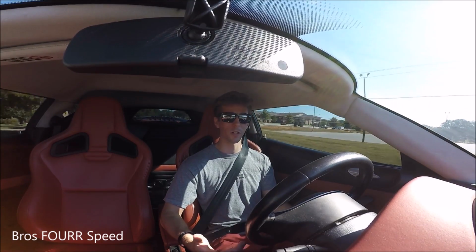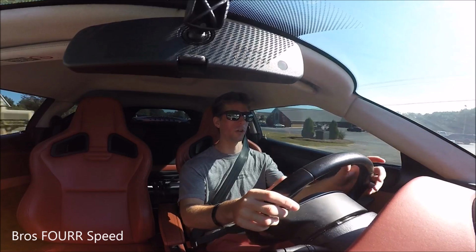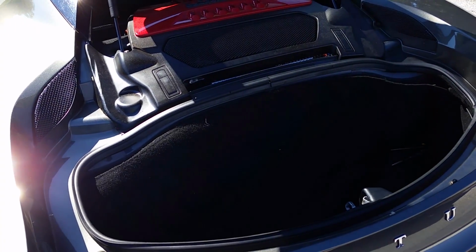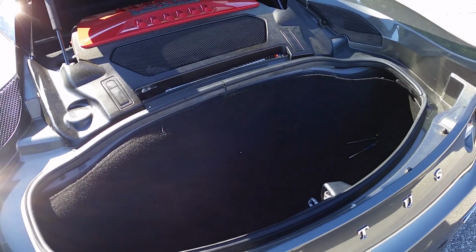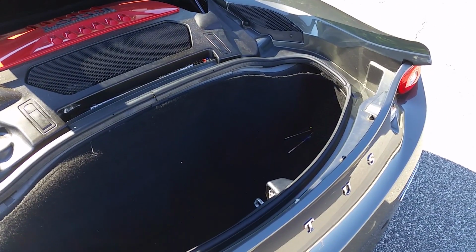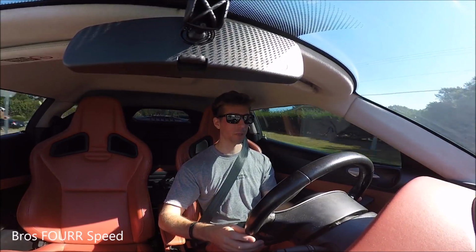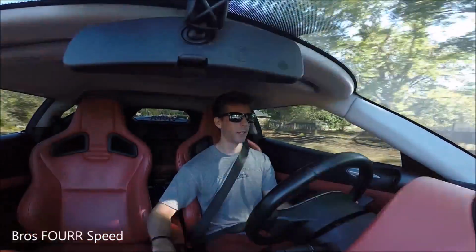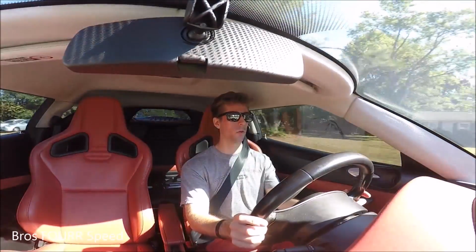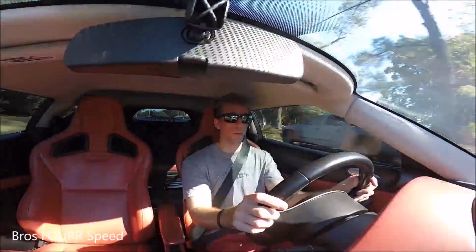But it's good for extra storage space, because number 2 is the rear trunk storage. I could probably fit like a backpack or 2. I know I can fit a skateboard in there. Anything that's kind of bulky or odd shaped would definitely not fit. So I don't have very much trunk space, if any at all, behind the engine. So having the rear seats is definitely a plus storage-wise. But again, I wouldn't be able to put anybody in the back seat.